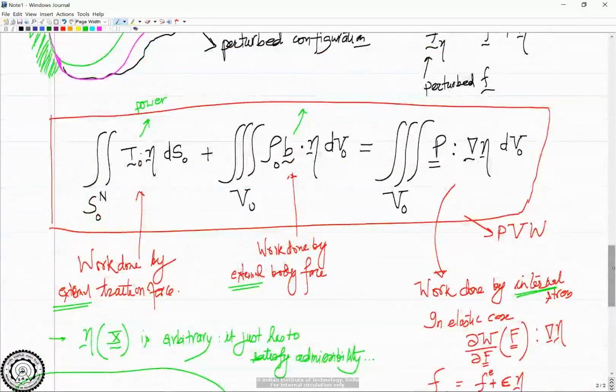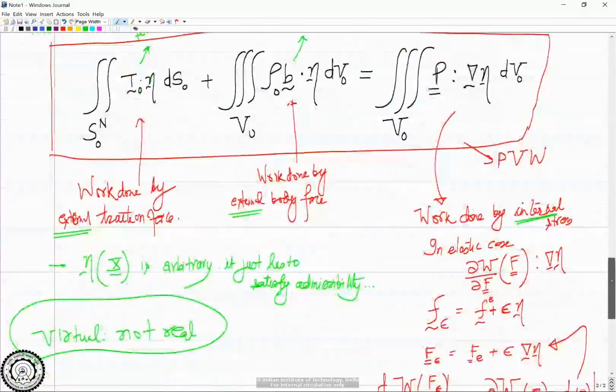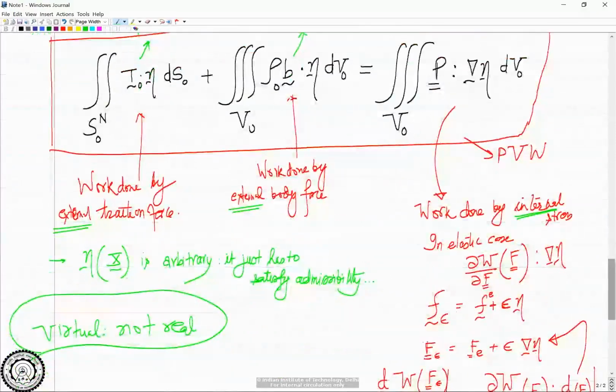सबसे पहले तो उन्होंने कहा कि इसको physical displacement बनाने के लिए हम लोगों ने admissibility criteria लगाया, कि जहां पर body clamped है वहां पर इसको vanish कराओ, ताकि सही में वो perturbation बन पाए। But फिर भी हम लोग इसको virtual displacement बोल रहे हैं। Can you think of why it is called virtual displacement? Real नहीं है, अभी भी हम लोग क्यों इसको बोल रहे हैं कि real नहीं है? क्या हो गया?